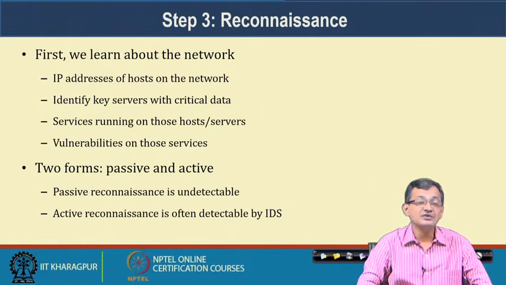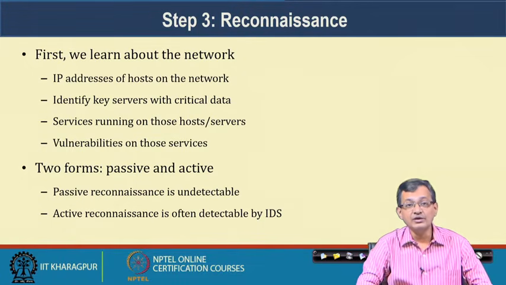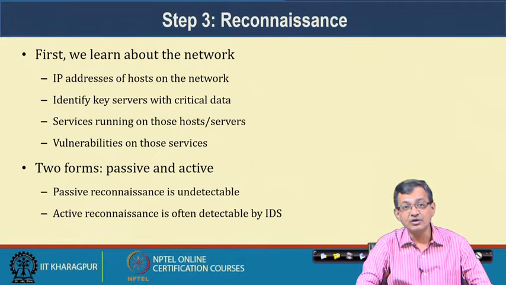The next step is to learn about the network. I need to know what the network is: the IP addresses of the hosts on the network, key servers with critical data, services running on those hosts and servers, and vulnerabilities on those servers. There are two forms, passive or active. The passive one is undetectable.